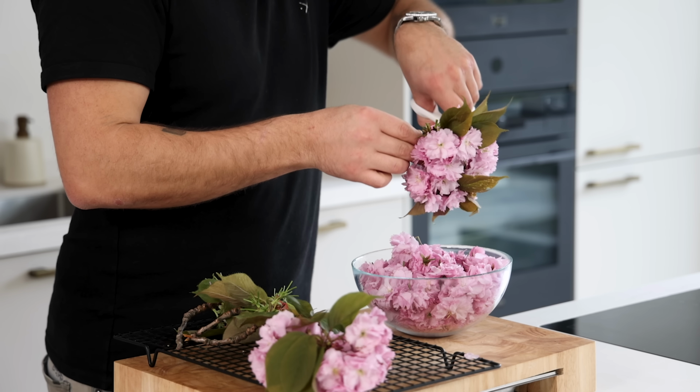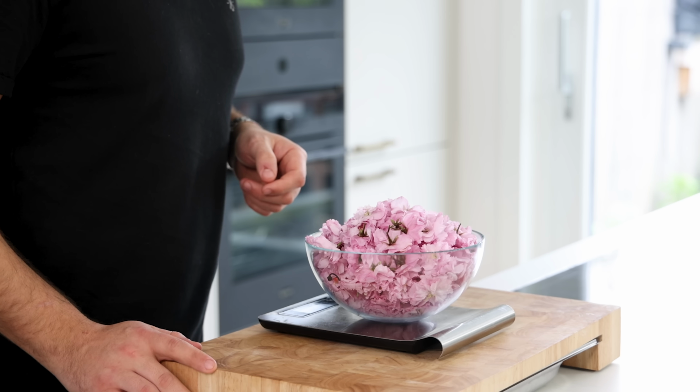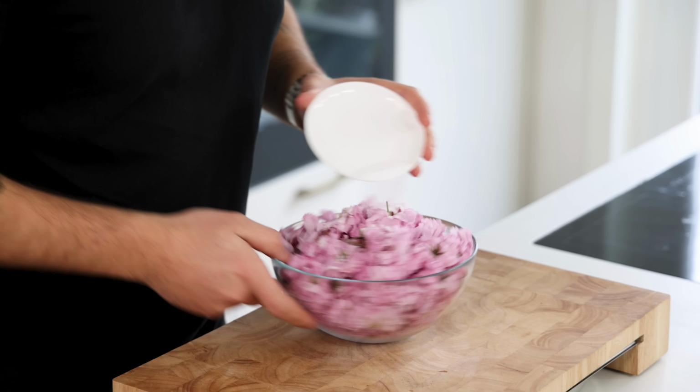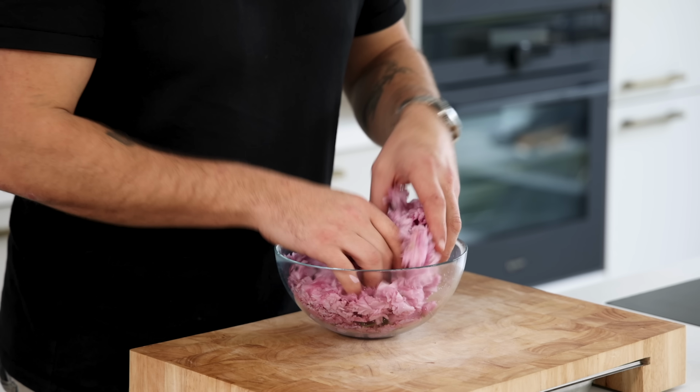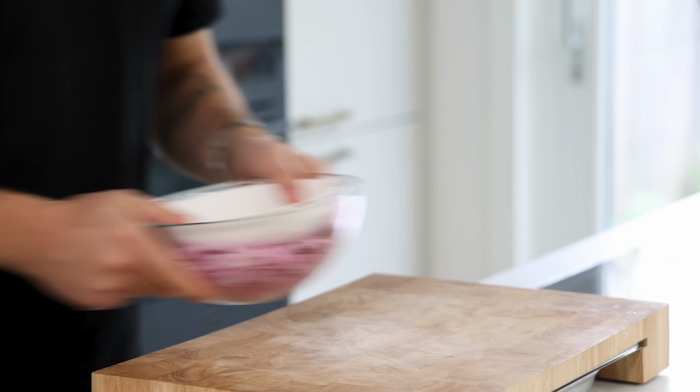Here I use cherry blossom. First remove the blossoms from the stems and weigh the total amount. Then add 15% of salt and gently mix it not to bruise the flowers. Now press it down with a ball and then let it brine in your fridge for 2 days.